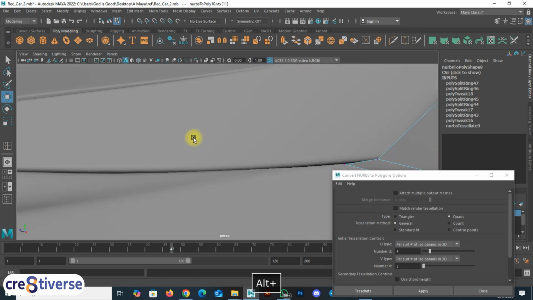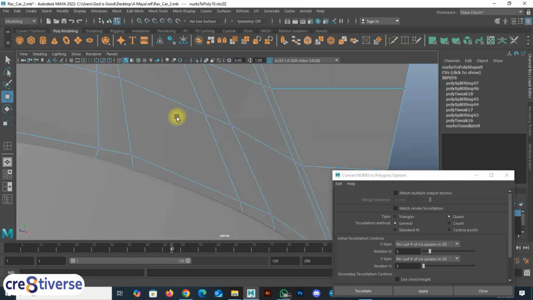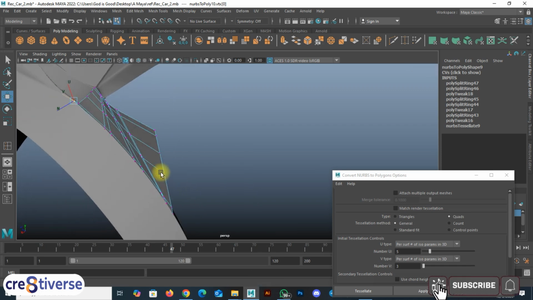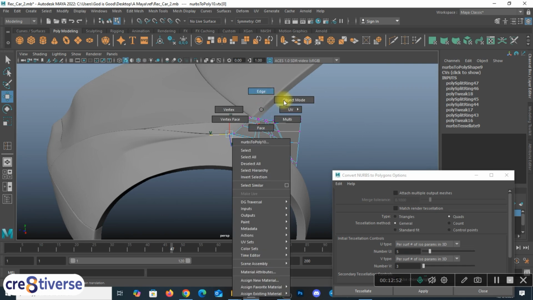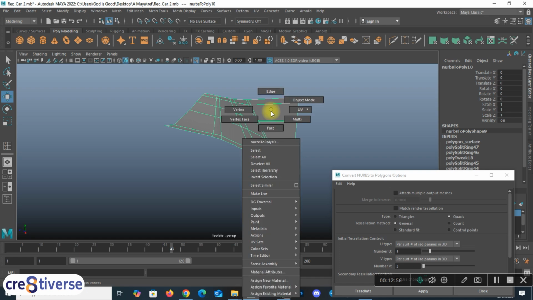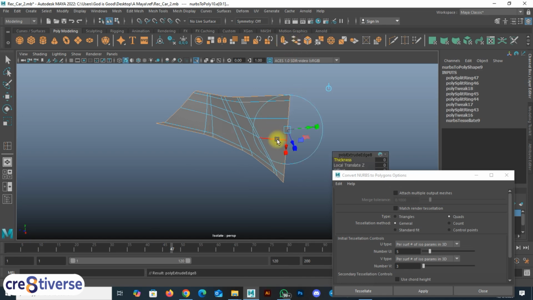Okay, I can even take this in more to be sure that I'm where I'm supposed to be. I think with this I can move on to the next stage. So object mode, Control 1, go to my edges, hit 1, okay, and double click this. We're going to extrude this now.